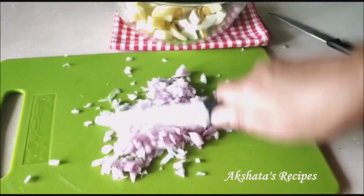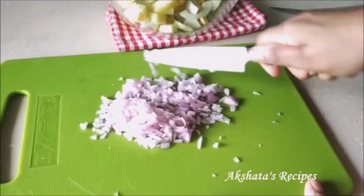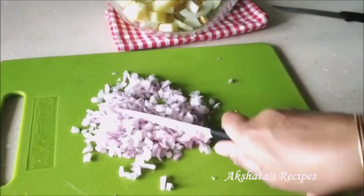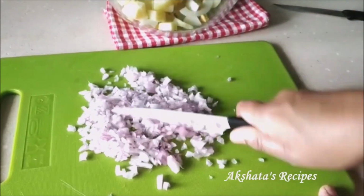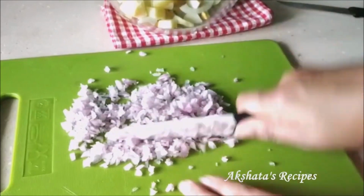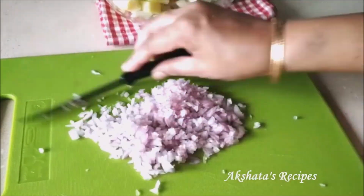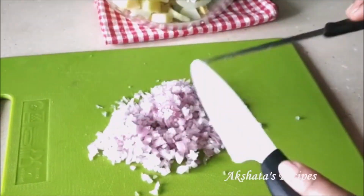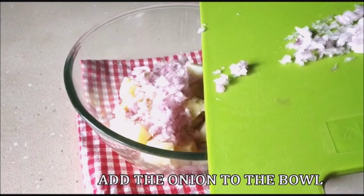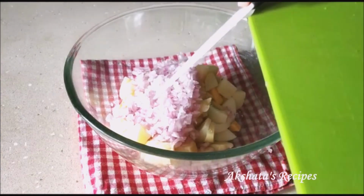It's very important for this recipe that the onions are chopped really fine, because you don't want big pieces of onion as you're having the salad. It's very important that you chop them really, really fine. So just move your knife in this way, and it's good if you use a really sharp knife. And then add the onions also to the eggs and potato.